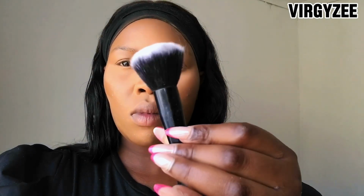For setting your compact powder, you need a round, fluffy brush. It has to be big and very soft. A spoolie brush. This brush is commonly found at the back of your eyeliner or eye pencil, but I got mine from Avon. It is commonly used to brush out your eyebrows into shape.